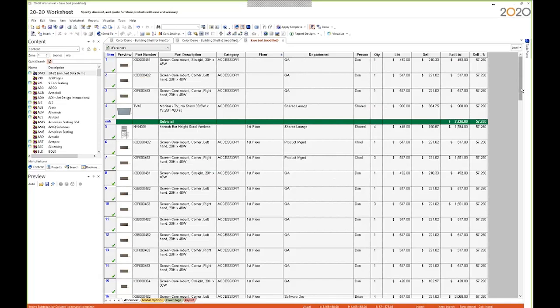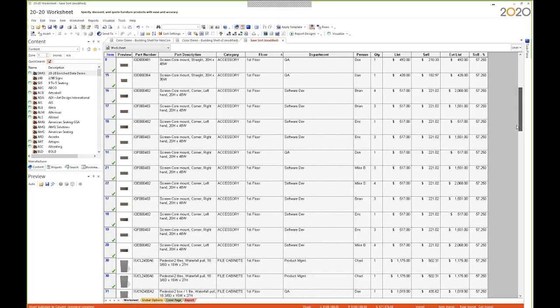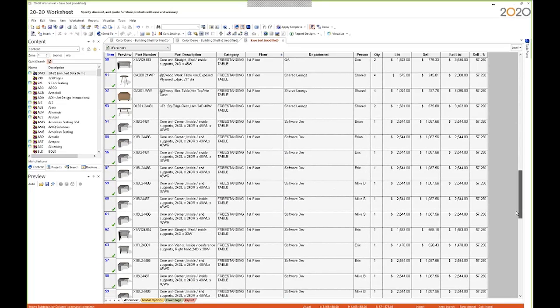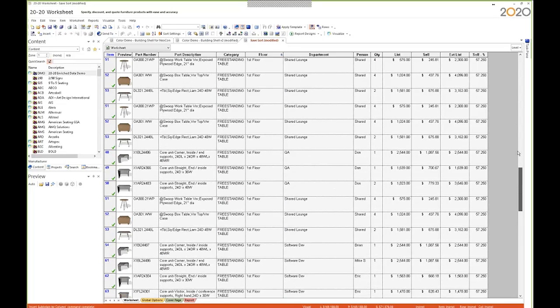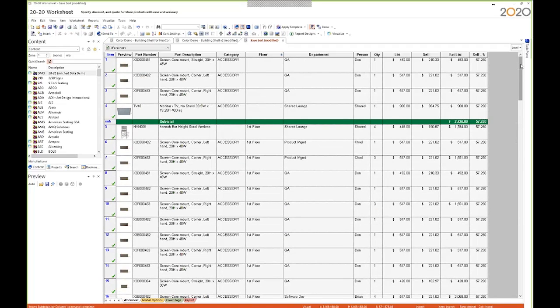I think that this is a feature that people are really going to get on board with quickly. It saves a lot of time and effort in simply working on the files that I needed for this webinar. I found myself using save sort a lot. So the features kind of build on each other. The ability to save the building, floor, department, person values into your drawing and on the items, that coming over into the worksheet and then being able to sort by those, and throwing the color column into the mix.